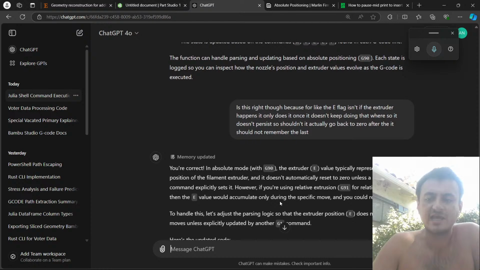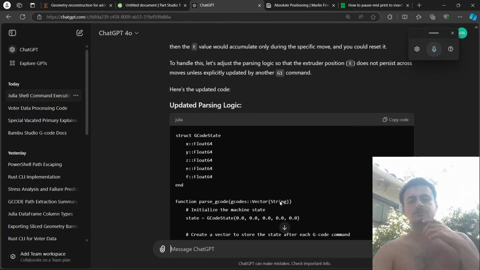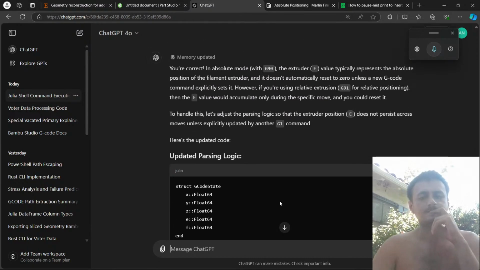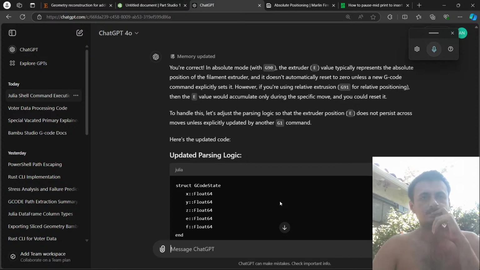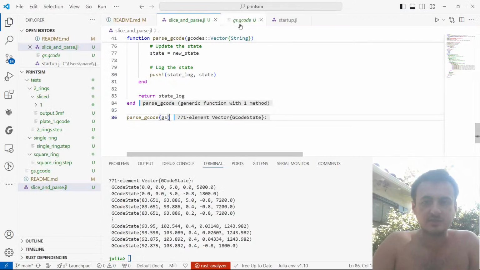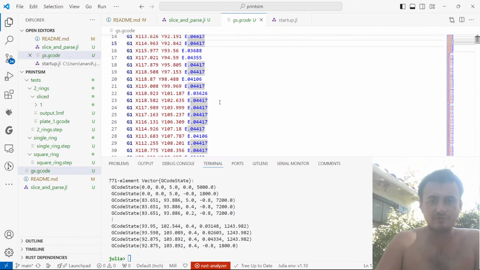Oh wait, but that's its actual position? Oh, that's weird to think about. Is that true though? Can we look for all the E's?